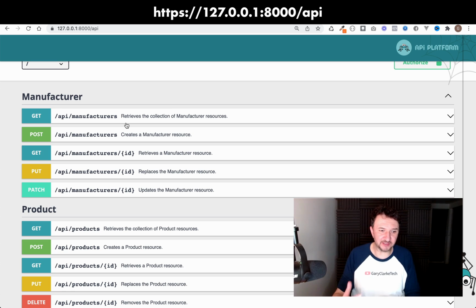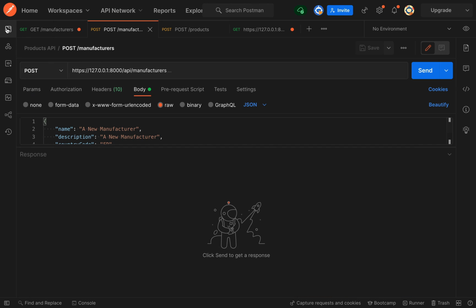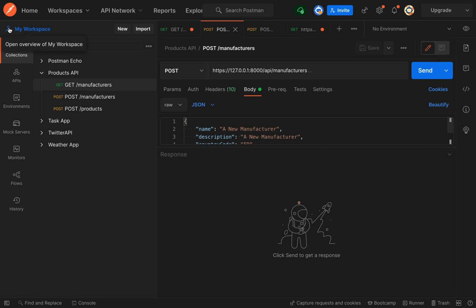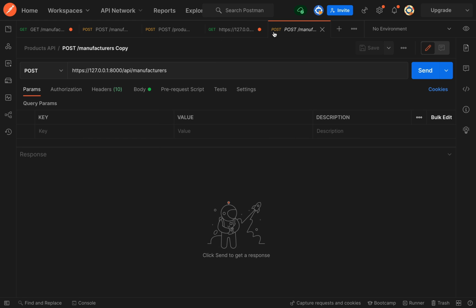What would happen if I did try and make a delete request? The only way I can do that, now that it's not available to me on this interface page, is to use a tool like Postman. So let's go over to Postman and we'll create a delete route and we'll give this a try. In the top left hand corner, if I open this up, which is my collections, then underneath where it says post manufacturers, I'm just going to duplicate this and then I'll click on that to open it up, and then we'll just go over and tailor this.